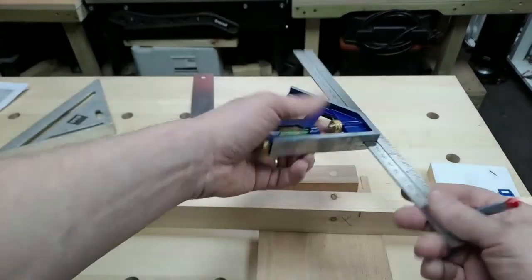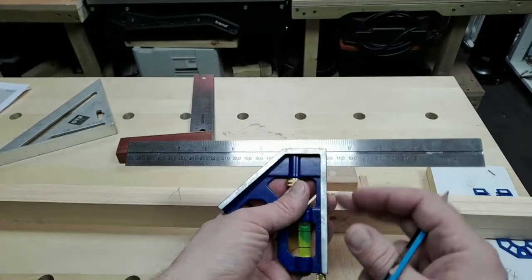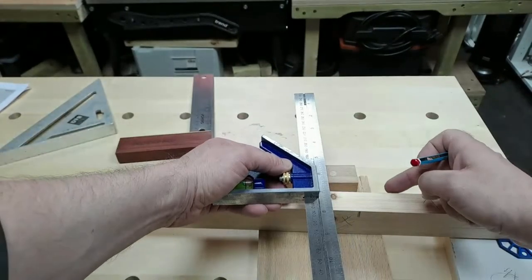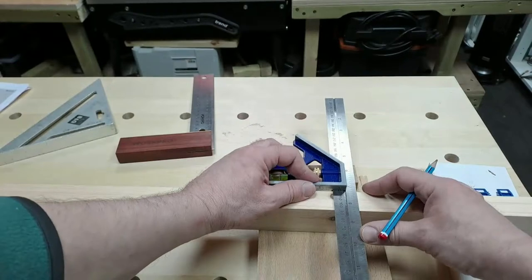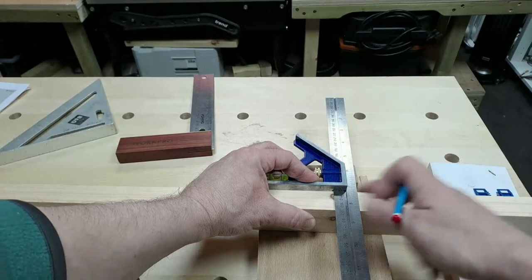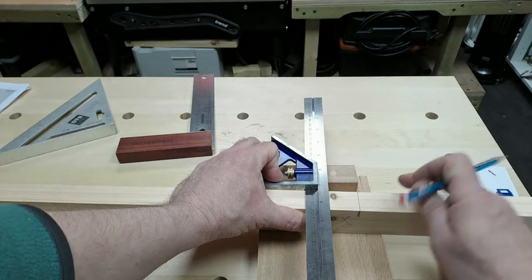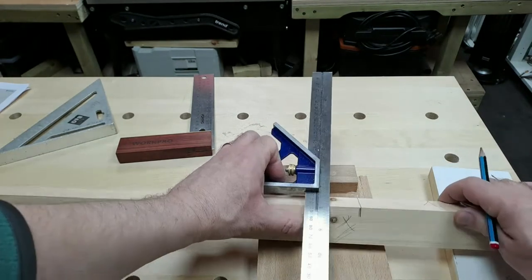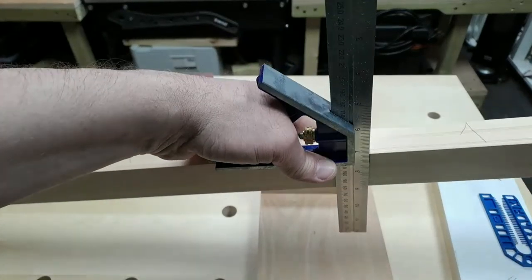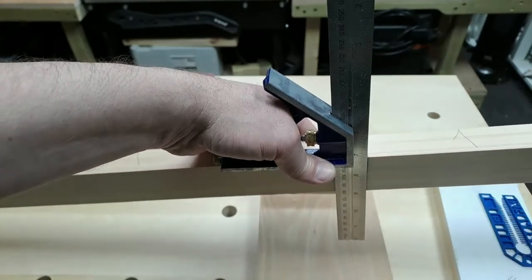So here's our mark. I have to turn the combination square with the body here and the ruler here. This body must always stay on the face or the edge. So at the moment, the body is tight against this face side. And if I draw that line there, that line is 90 degrees to this side. I'm going to turn this over. Let's do it this way so that you can see it. We've got the body on the edge side. We've lined up our mark there. And we're going to put a line through there.